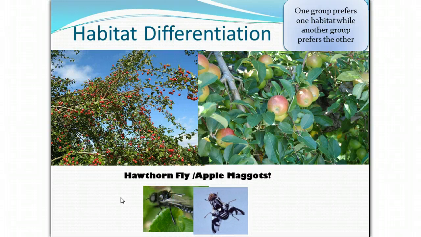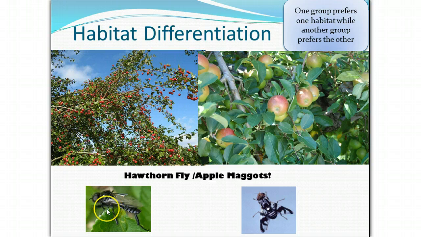Okay, so the hawthorn fly versus the apple maggot. It's a delightful name, isn't it? And there's further evidence besides just the preference of what they eat. There have been allele frequency changes, and also the hawthorn fly matures later in the season and takes longer to mature. And there has been very little evidence of interbreeding between what's been called the hawthorn fly and the apple maggot. So scientists do believe that they're seeing sympatric speciation in progress.